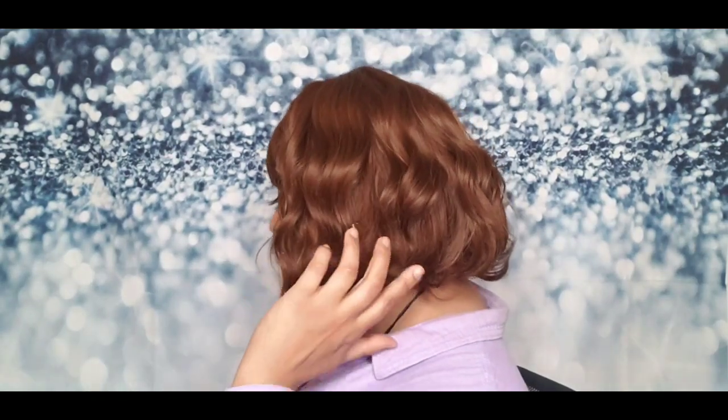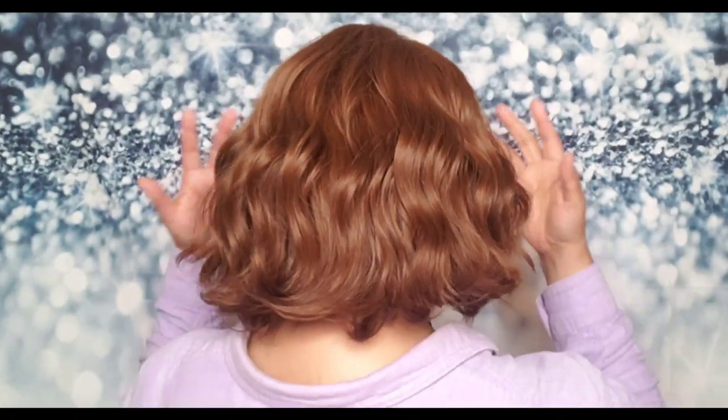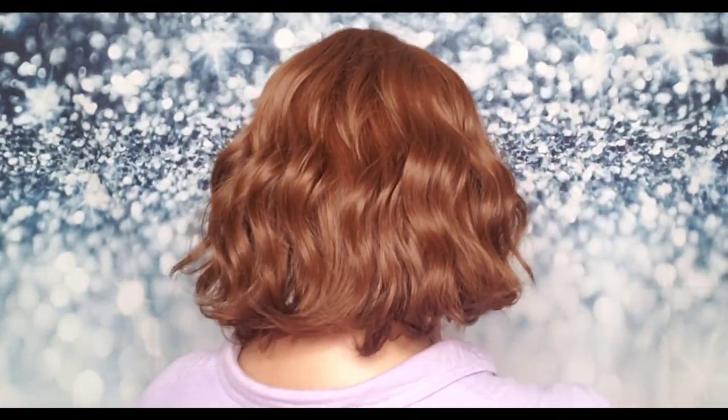Let me show you the wig all the way around. Here's the front, here is the left — very cute length, very everyday. You can wear it to work, you can wear it out. Here's the right. I have a little bun in the back because I didn't put my hair up properly, but there's the back. You could also tuck her behind the ear — I thought that was kind of cute, though you might need a bobby pin to keep it in place.